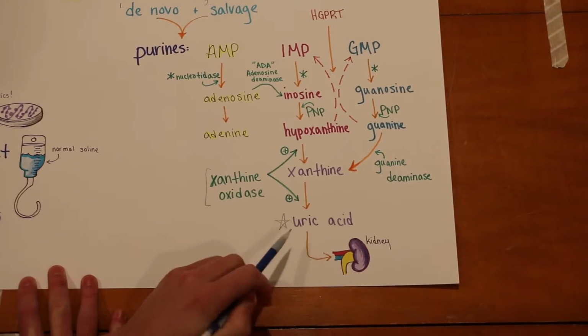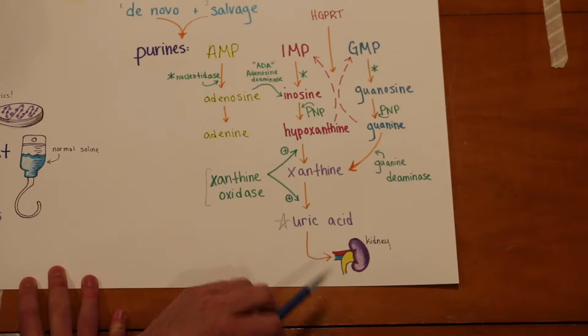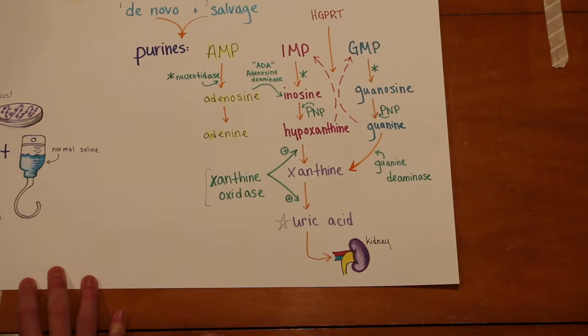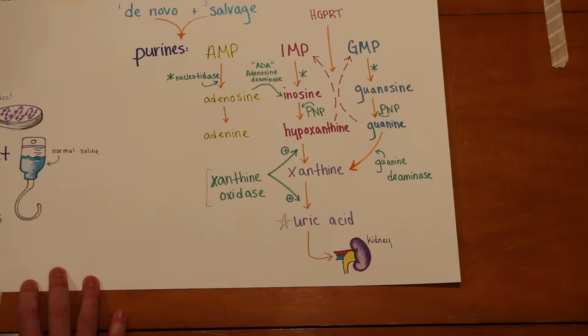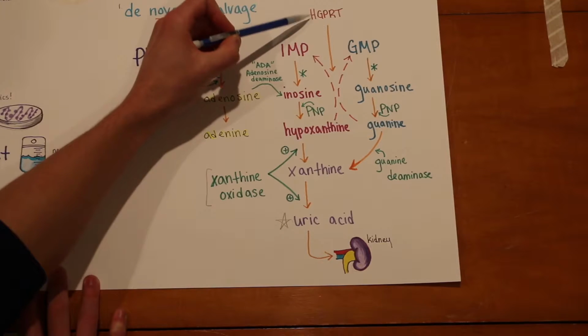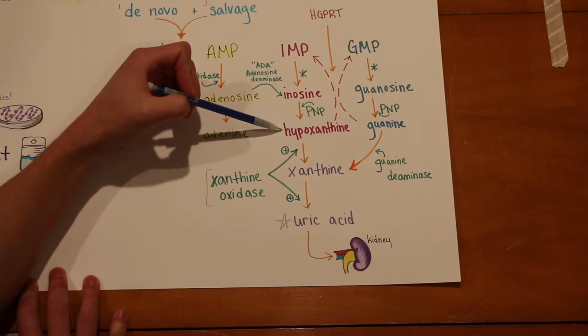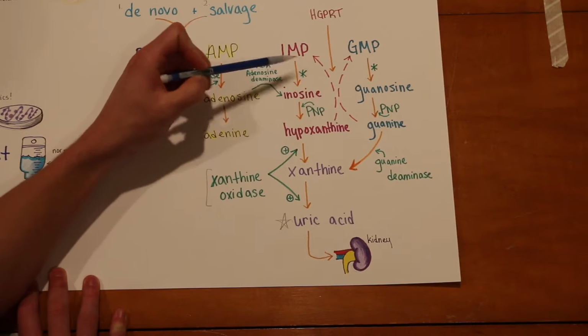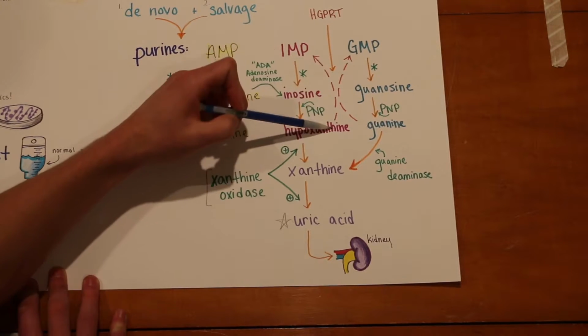Uric acid is then filtered by the kidneys. Majority is going to be absorbed in the proximal tubules. Remember how it increases medullary tonicity, and a very small amount is resecreted into the distal nephrons and lost in the urine. Also note that the enzyme here, hypoxanthine guanine phosphoribosyl transferase, HGPRT, is going to recycle hypoxanthine and guanine to IMP and GMP respectively. This enzyme is going to be important soon.